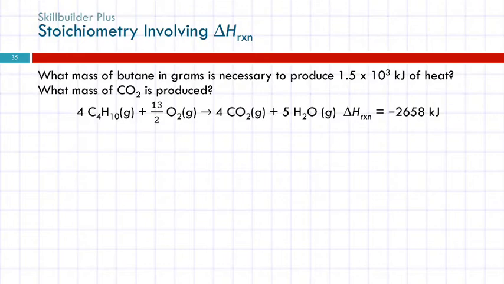Okay, so I read the question. I'm going to take that number and write it down. We're given an amount of energy. So I'm going to write that over here under the energy term, 1.5 times 10 to the third kilojoules is produced, right? So if it's produced, is that positive or negative? Well, producing something sounds like a positive thing, right? But you have to put yourself in place of the reaction. So I am the reaction. I produce energy. That means the energy leaves me, so it's negative.